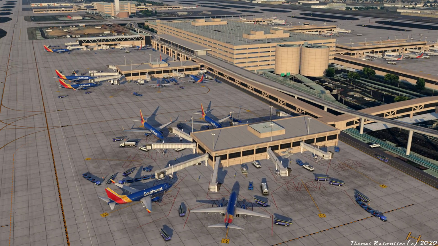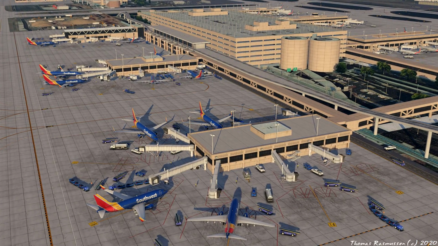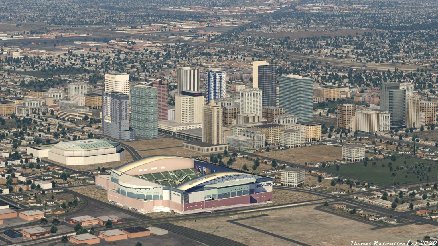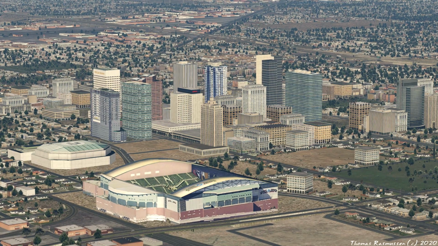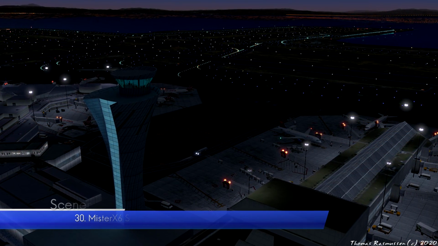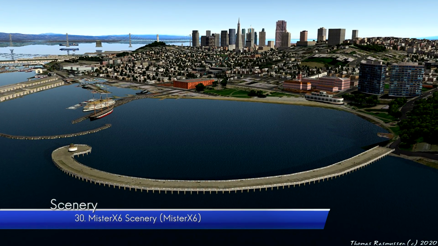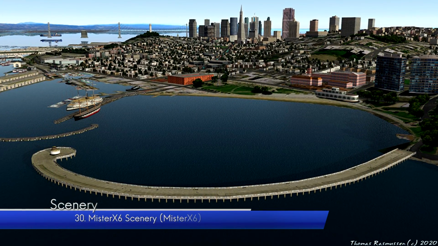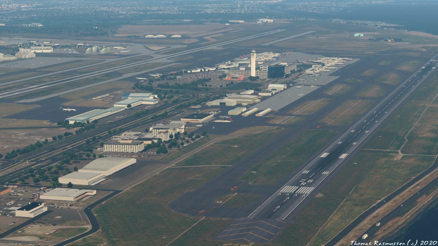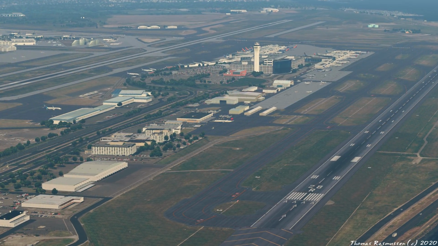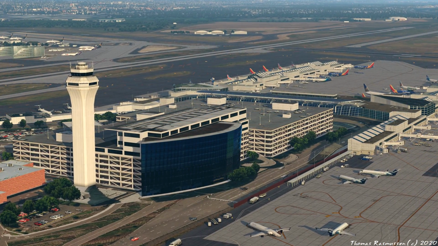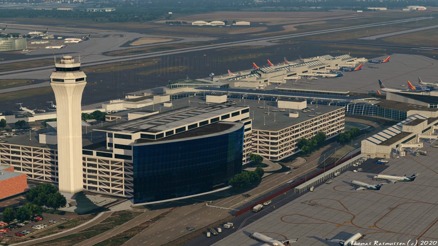The last freeware scenery on the list is actually a collection of sceneries, namely Everything Mr. X6. Mr. X6 has been known for years for his amazing creations of freeware sceneries in X-Plane. His sceneries count San Francisco International Airport and City, Boston Logan, Phoenix Sky Harbor and many more.